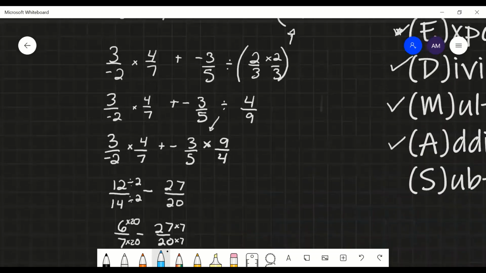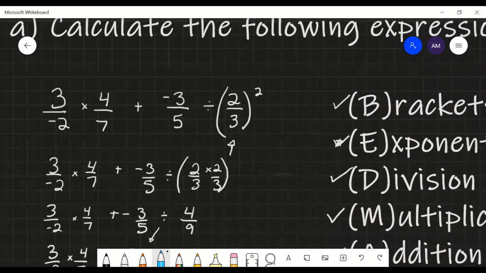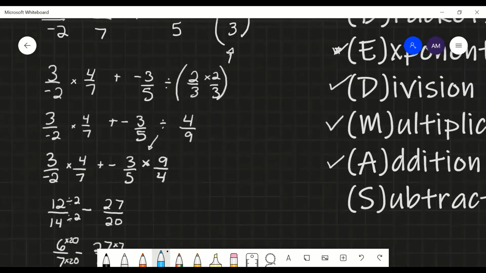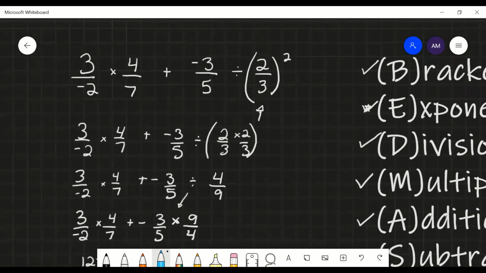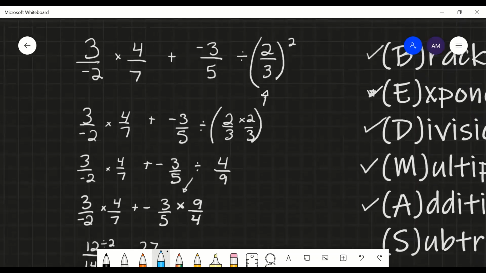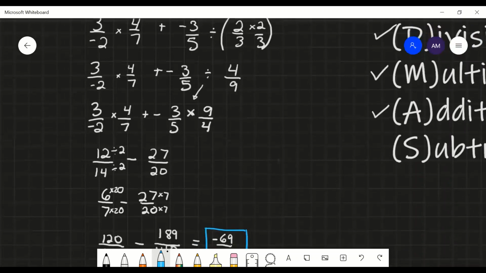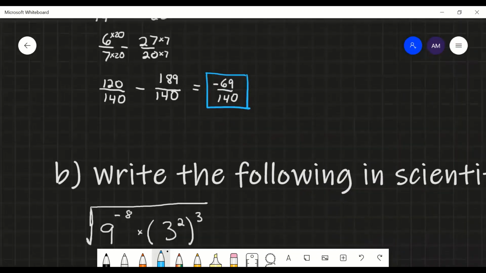So this can be complicated, but if you stick to BEDMAS, you shouldn't have much trouble. Just don't be afraid to do many, many lines of work. You know, just copy everything down into the next line, but change only one thing. I see a lot of students make the mistake of trying to do 5 steps all at once, and you're 5 times more likely to make a mistake if you skip 5 steps. So don't be afraid to take your time. Write as many lines as you need to write. Just, you know, get to the answer safely.